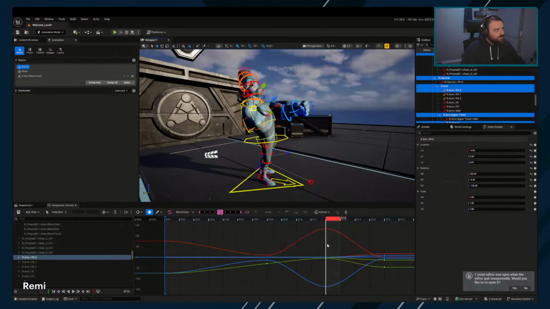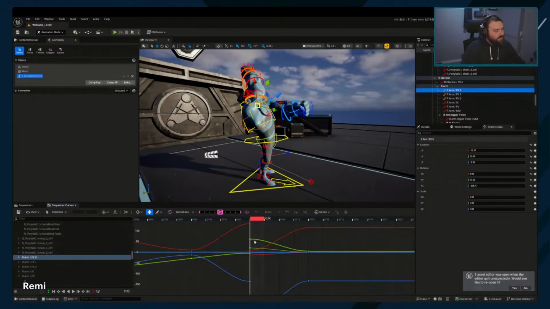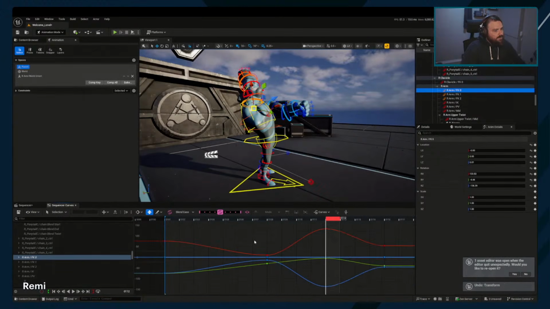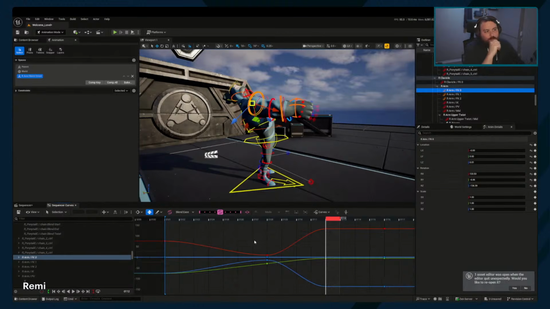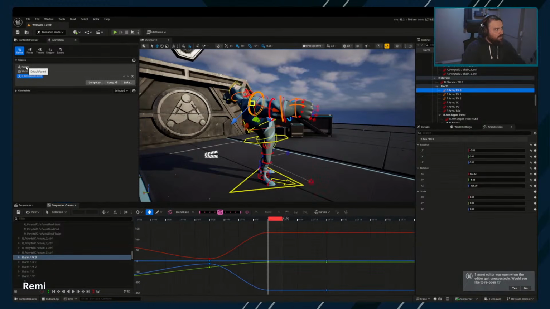I messed things up so bad. Do I need to key this? Hold on, let me Control Z. Yeah, so even for cartoony stuff, I like to shoot references just for the ideas. I think references are an amazing way to brainstorm.